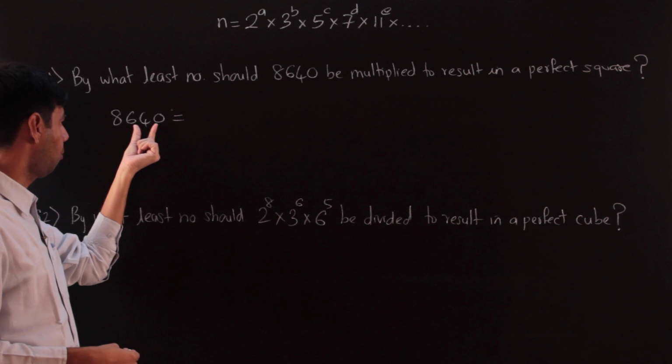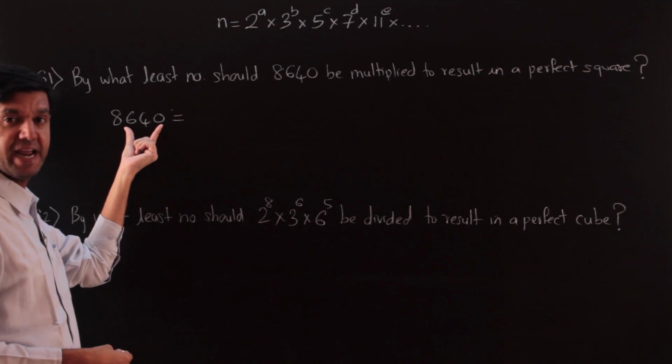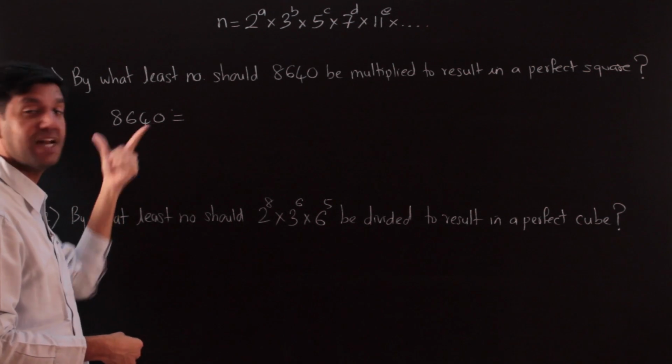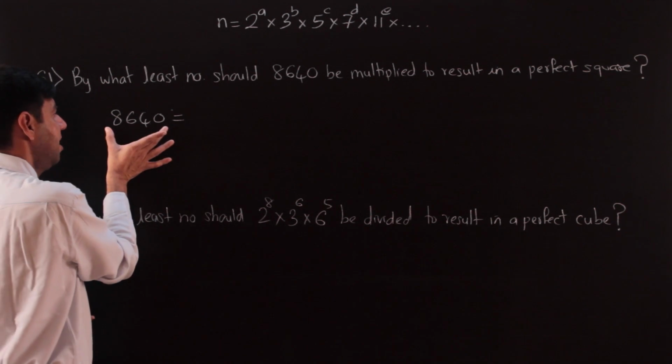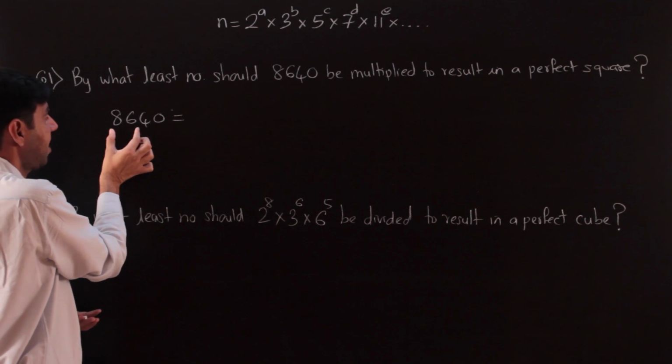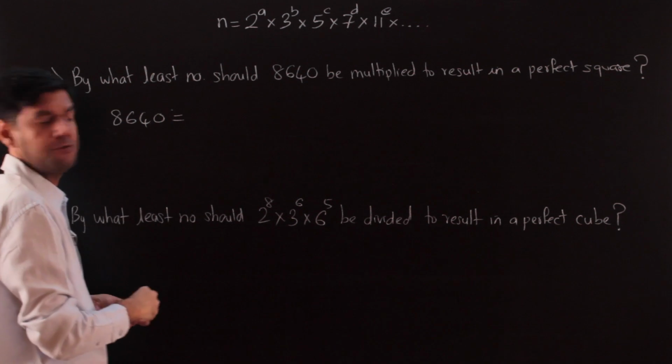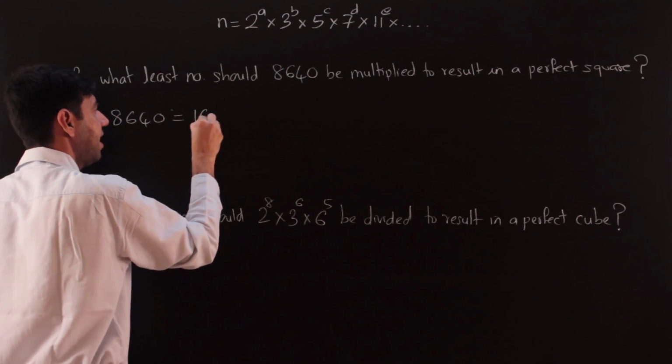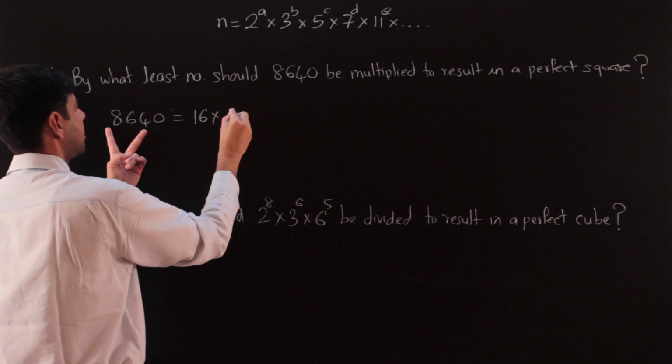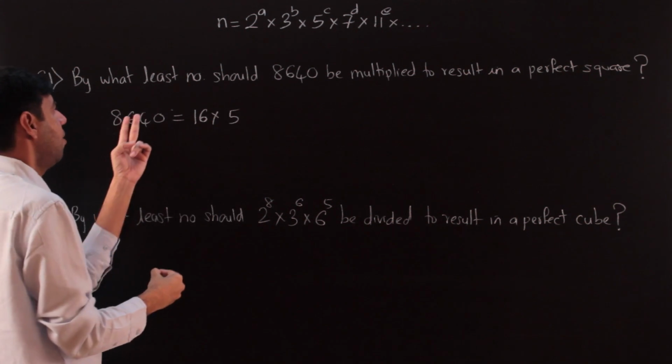Look at powers of 2. Is it divisible by 2? Yes. By 4? Yes. By 8? Yes. By 16? I would go ahead and even check by 16. Yes, 16 fives are 80, and 64 is left over, so it is divisible. I'll stop over there and say 16 into 16 fives are 80.